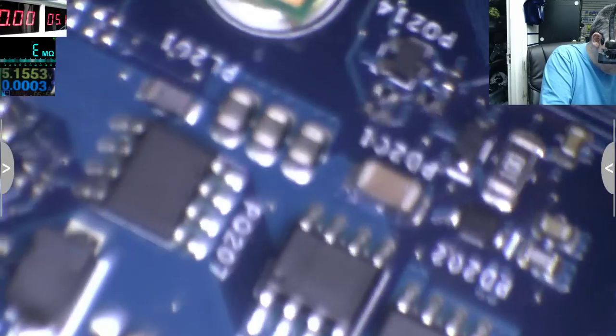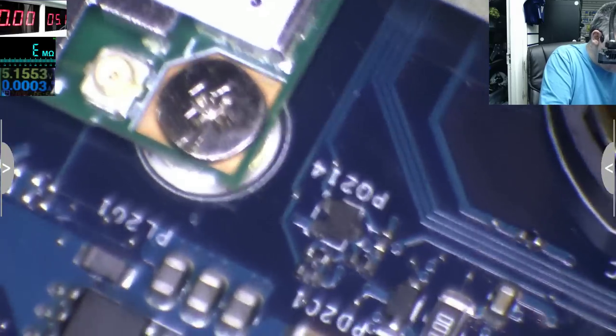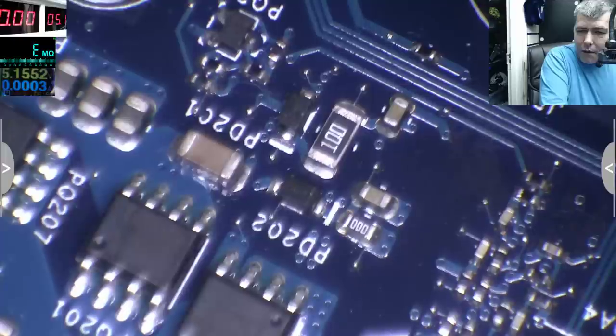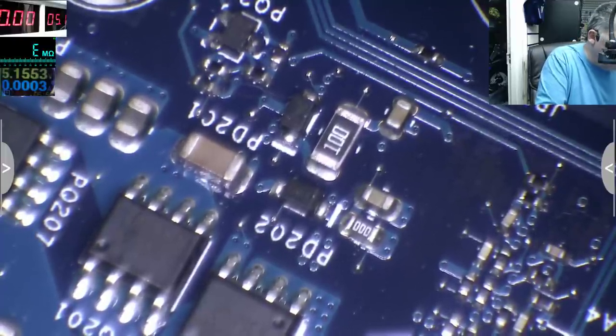You know what? I don't even care what diodes they are. I just need some diodes. There is like 100, 200 milliamps, so it's not so much current. So I'll take these two diodes.